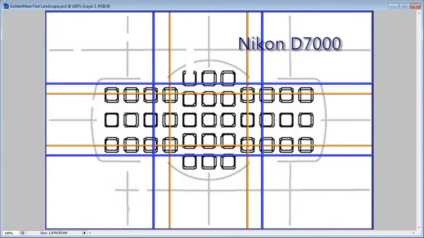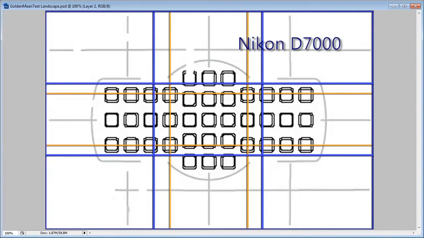So I thought that would be useful, just to have an idea, when you look through your camera, of where your focusing points are related to those thirds lines. And in fact, some cameras, when you're in live view, may even have an overlay grid where you can show the thirds lines to see how your picture is being composed. But they usually don't have golden mean, so you've just got to think about that golden mean as a little bit in from the thirds, and that will help your pictures overall.